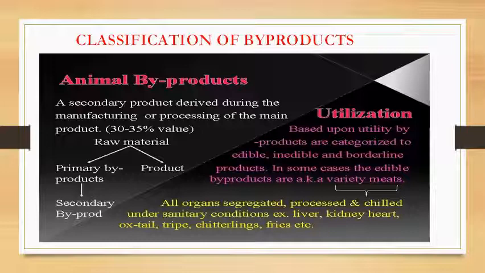These are the byproducts which are directly consumed as meat, and sometimes they are also called variety meats. Mostly they are organs, so they have a lot of enzymes and are more perishable. That's why they have to be chilled quickly, sometimes at a lower temperature, like around 3 degrees Celsius. These edible byproducts coming from the organs or offal, also called variety meats, can either be sold directly or be partially processed, frozen, and sold.